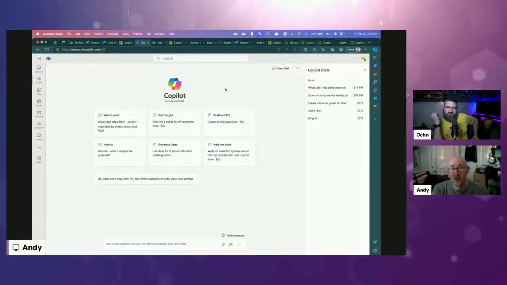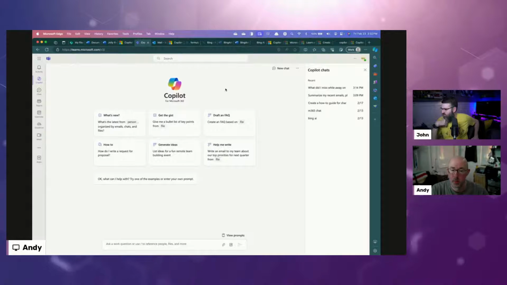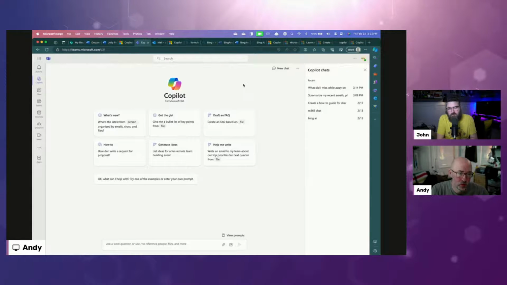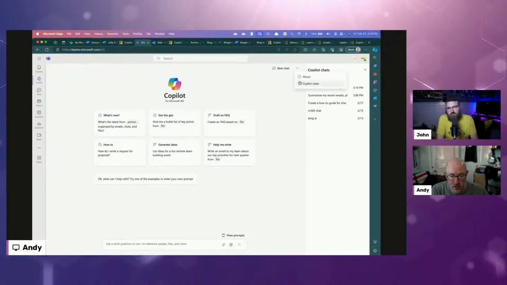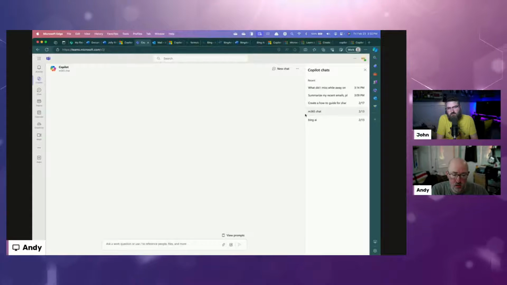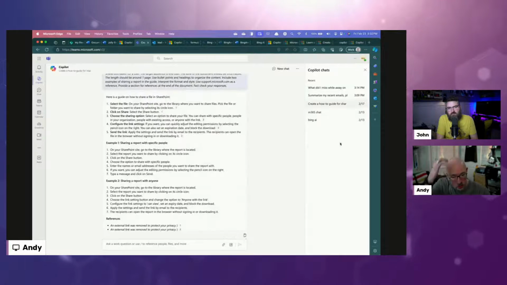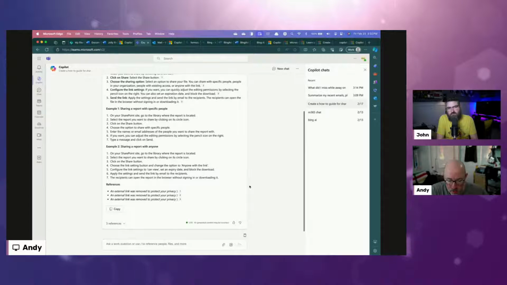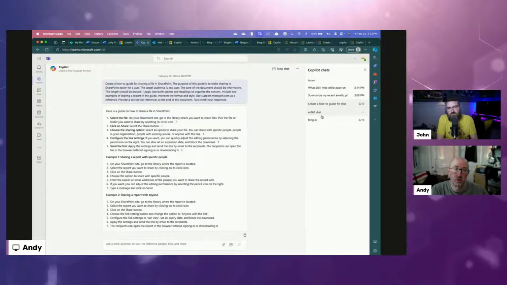Now, tips for working with this. As I mentioned, this is where I start off a lot, and I do a lot of things like my brainstorming here. I do my searches here. Searches turn into cross referencing. Cross referencing turns into research. And I do all of that here. This new Copilot experience brings in your chat history. That's available in the upper right hand corner. And you can go back and you can revisit previous chats and conversations if you need to. So you can load those previous conversations. You can see when that conversation actually happened. And you can go back in and pick it up right where you left off, see the number of turns that you've had inside of there, and then just continue building content.